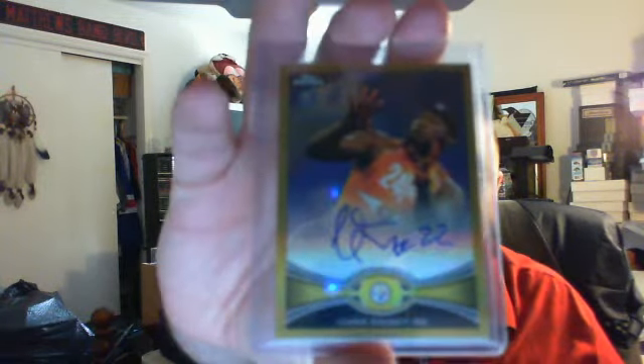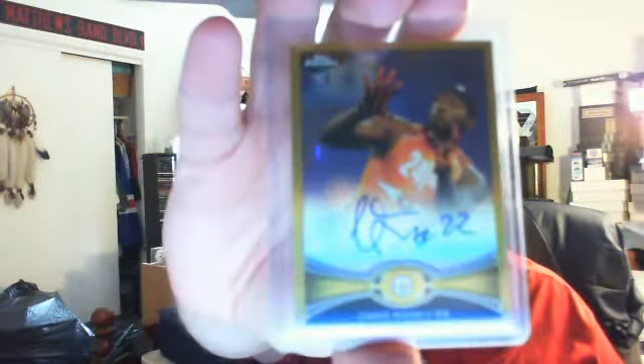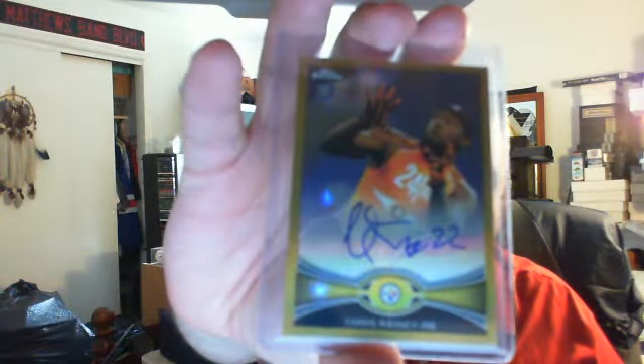And then the very nice one — this is all part of the same lot with the McElroy and the Raineys. This is 8 out of 10, Gold Refractor Autograph, Chris Rainey. It looks pretty gradable. The autograph has a little skip in there, but so does the other one — I don't know if that's normal for his autograph or whether they'd ding it for that.